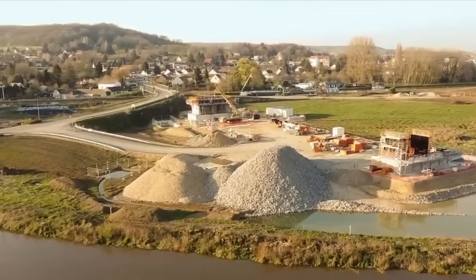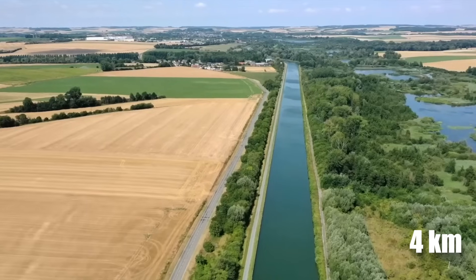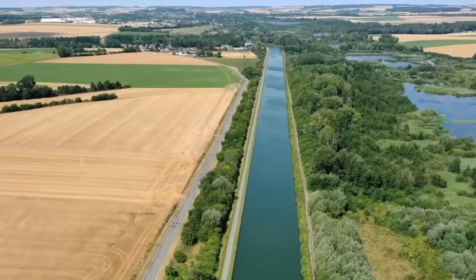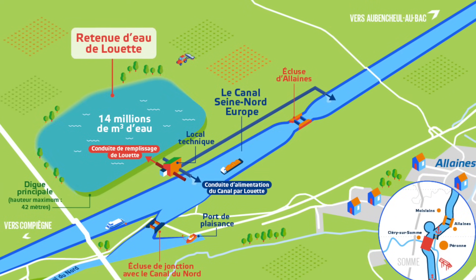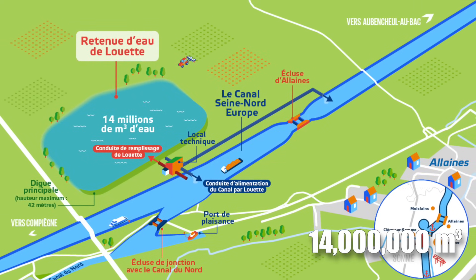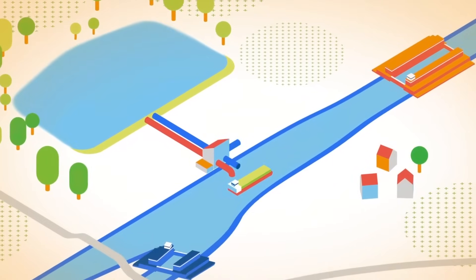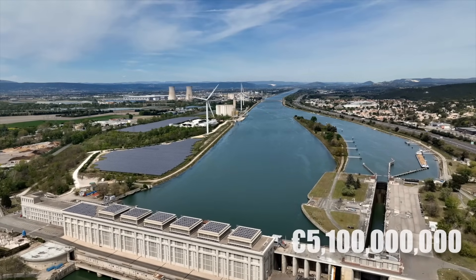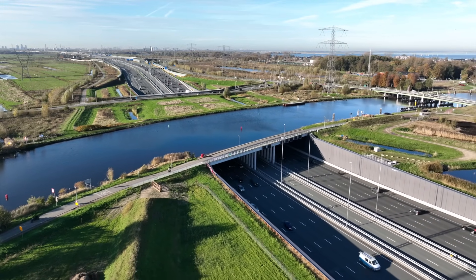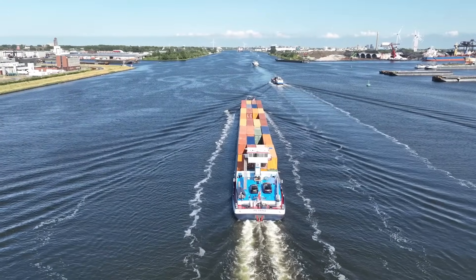The canal's design considers environmental impact carefully, with efforts to minimize ecological disruption paramount. The redirection of the Waas River over a four-kilometer stretch reflects the project's commitment to environmental sensitivity. The canal's water needs are sustainably sourced primarily from the Waas River, supplemented by a large Louet Reserve in Alain — a 14 million cubic meter reservoir critical for ensuring year-round navigation. The Seine-Nord Europe Canal's €5.1 billion budget is financed by the EU, French government, local regions, and departments, with an additional loan of €800 million, reflecting the canal's significant impact on enhancing trade and connectivity across Europe.